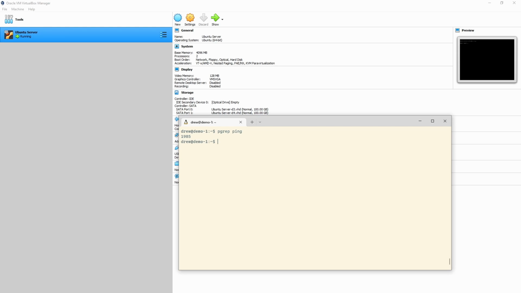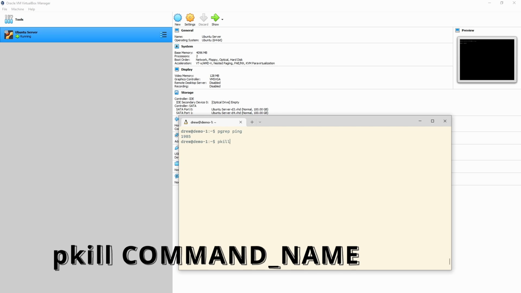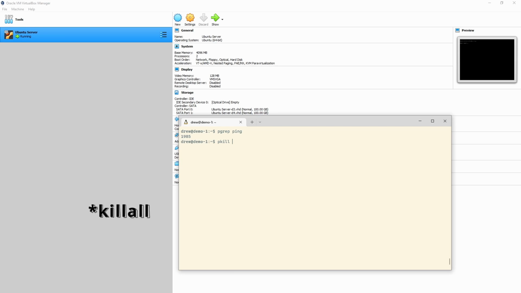So obviously, just be careful as you do this. You'll probably want to take that process ID and check it against something else to make sure it is what you're looking for. And another command we can use is pkill. Much like kill, it kills a command based on its name instead of the process ID. So in this case, I can do pkill ping. This is like killall, and we can see that the ping command will have finished.